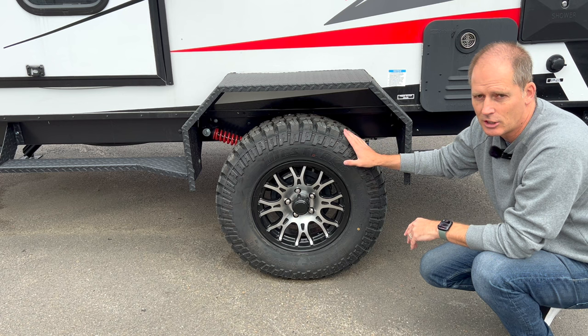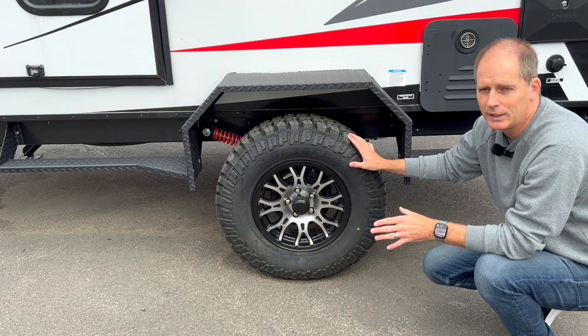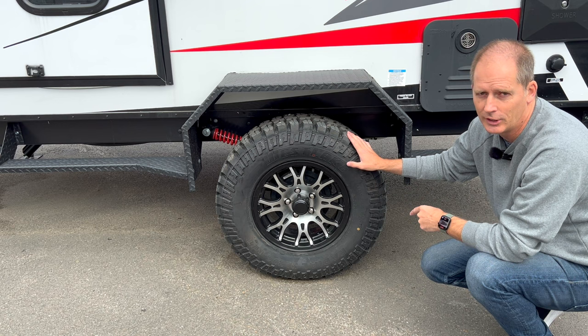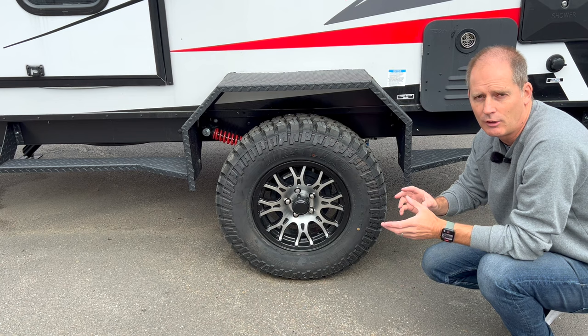The axle and suspension setup are a little different here. While you're not going to go rock crawling in your Jeep Wrangler with this behind you, you absolutely can take it down different areas. The first time I went to Fundy National Park here in New Brunswick, I came in through the back entrance with a Jeep and a tent trailer — the Jeep did great, the tent trailer wasn't really made for it. This is the kind of thing you can take down dirt roads and explore even with the trailer attached, which also helps you find really cool campsites both on-grid and off-grid.